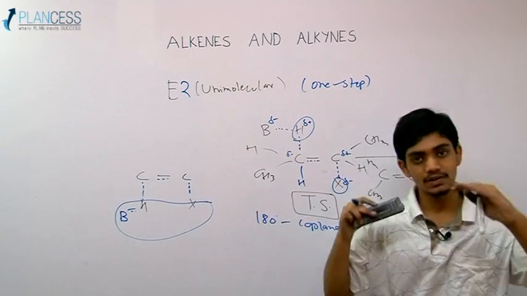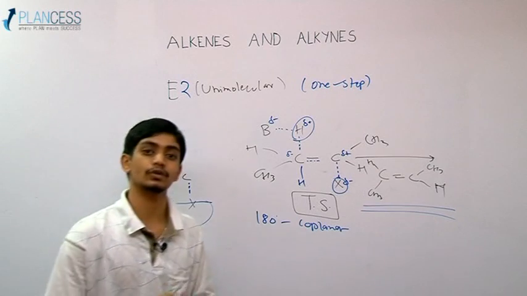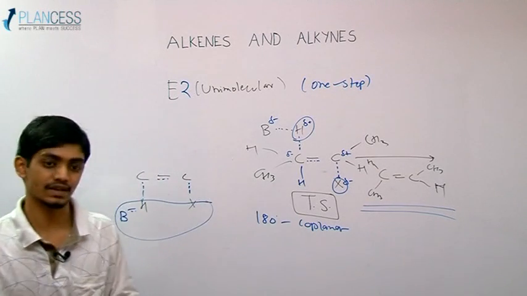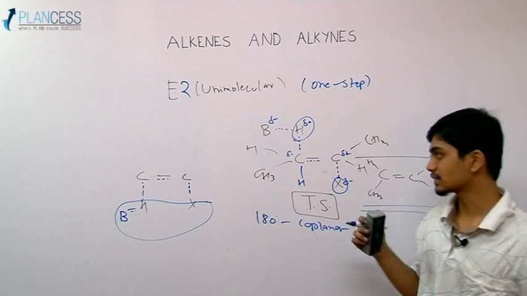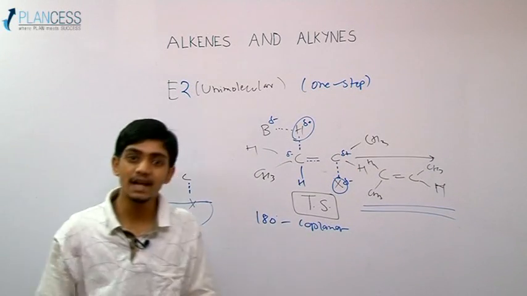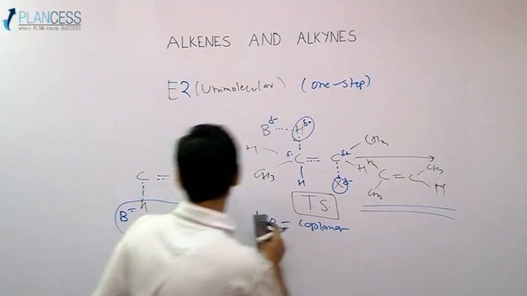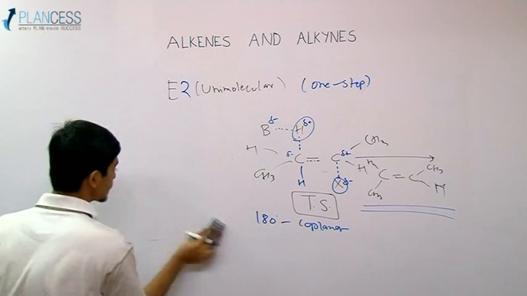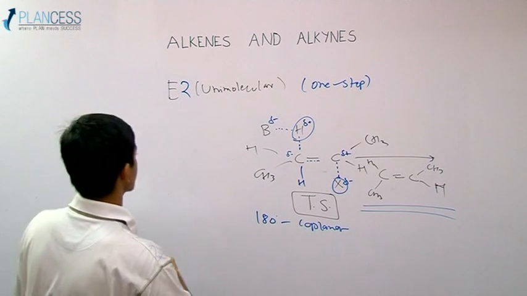So for the elimination to happen, the molecule should go into a less stable conformer state, and hence the rate of the reaction will be very low. That is because the molecule is in the less stable conformer, and only in that conformer do we have an anti hydrogen and X. Now, to give some details so that you understand better, consider this.